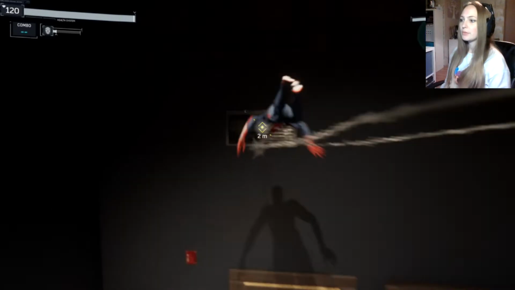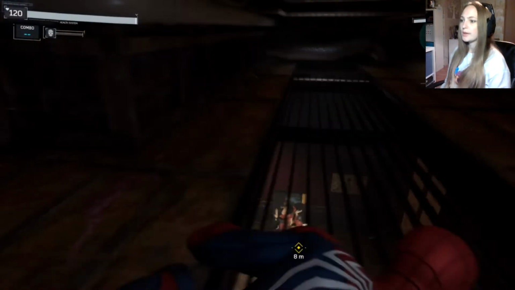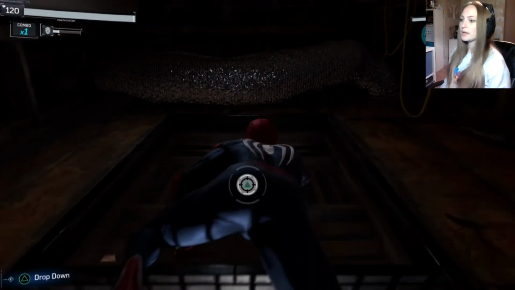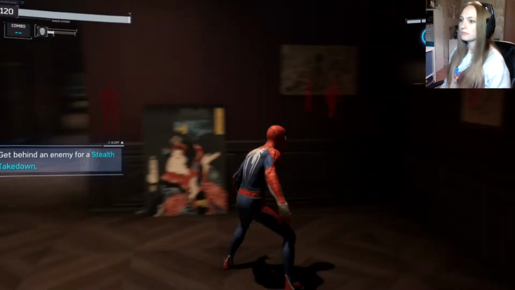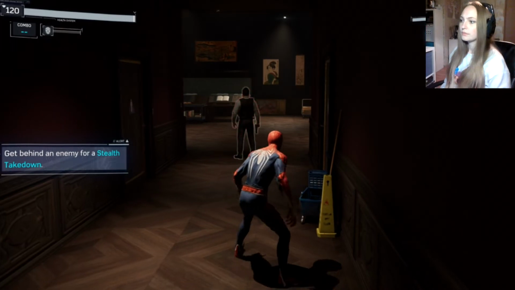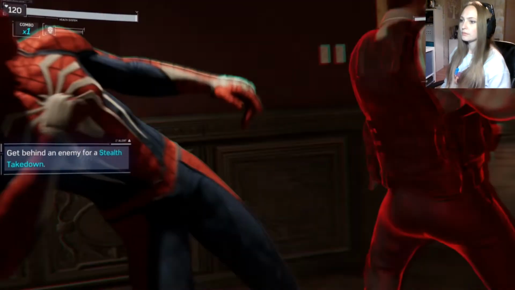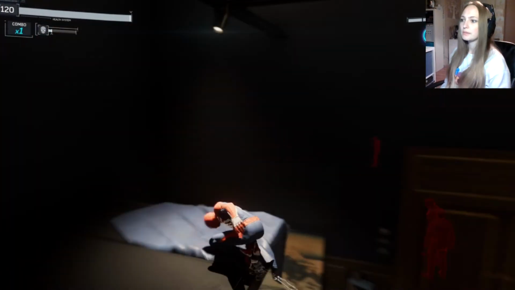I have to say, it definitely suits Spider-Man doing this more. I don't know why. Web him from above. Web him from above, then. Okay, do you go down or... Whoa, careful. Okay, there's loads. Oh, I see. I thought that triangle was takedown, in all honesty.